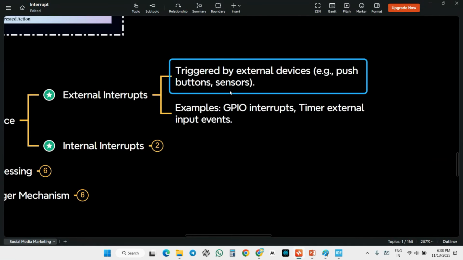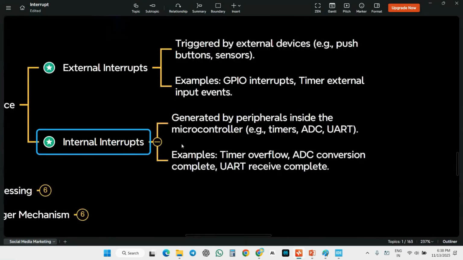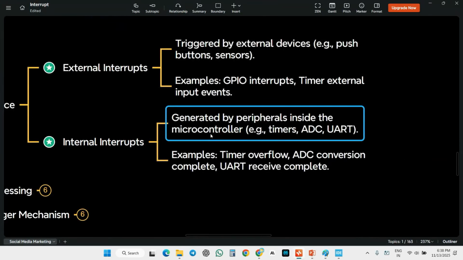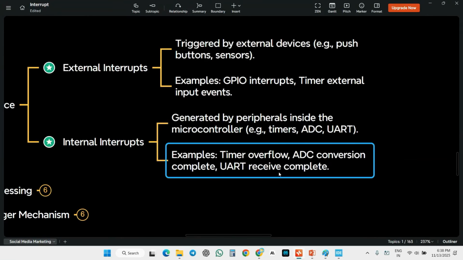Internal ones are generated by the peripherals inside your microcontroller, such as timer overflows or ADC conversions. Think of the GPIO and the timers too.